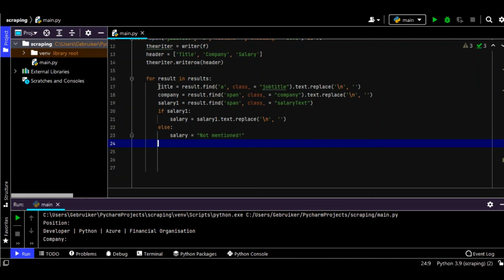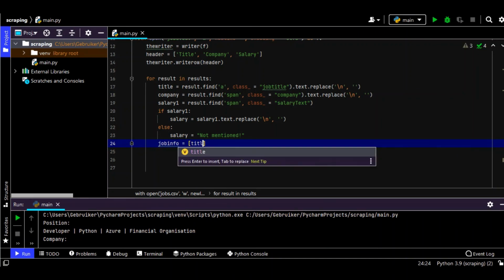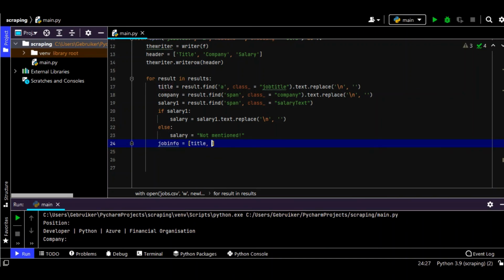So what we can do is put all these variables inside a list. Let's just say job info, and the list would have title and company and salary. Okay, cool.